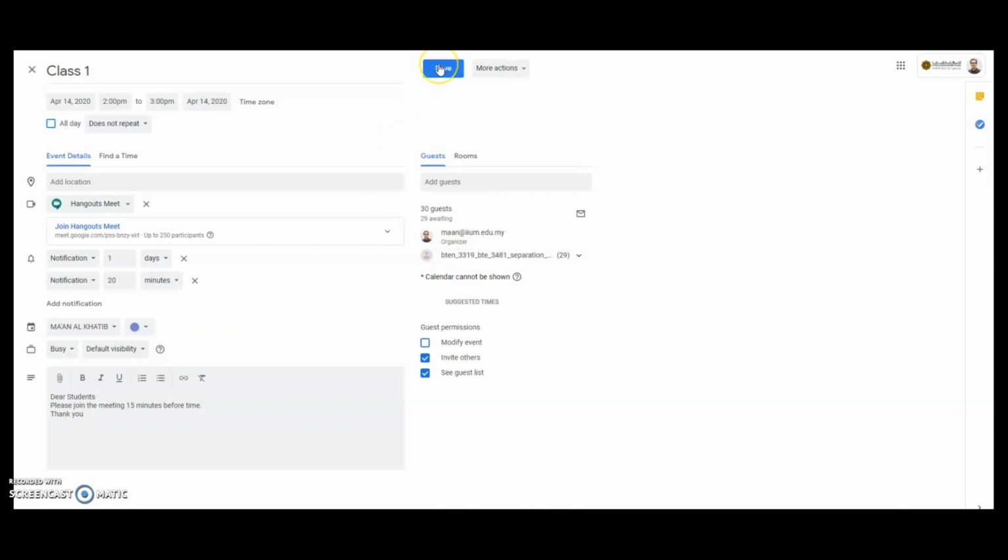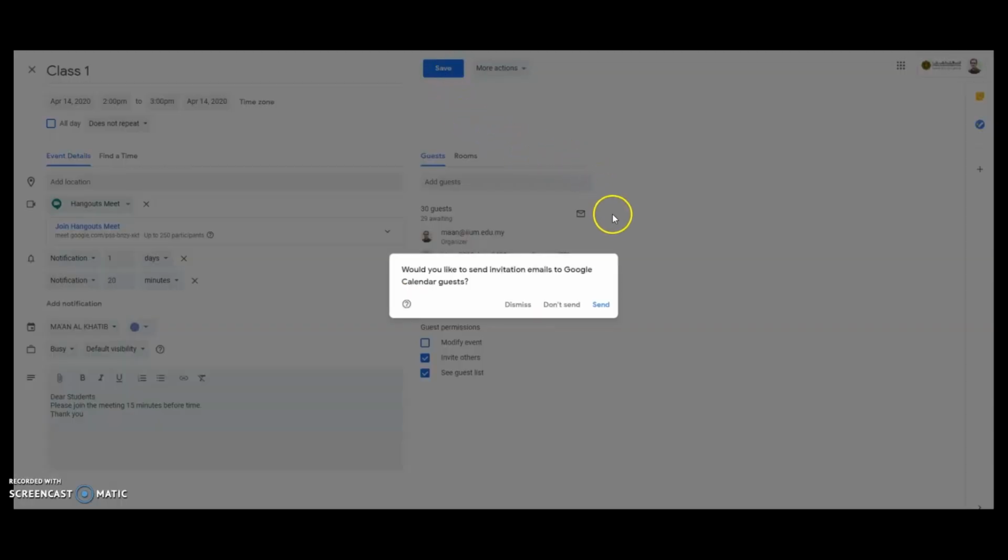So now if I save, as you can see, I have 3 options to dismiss.